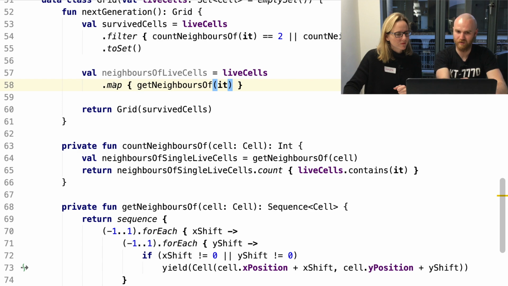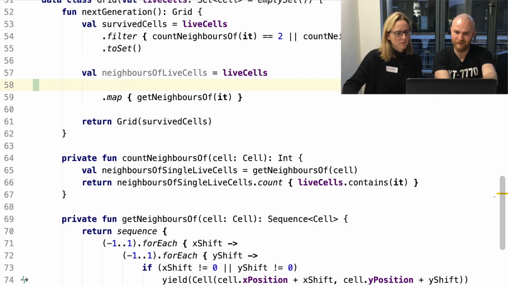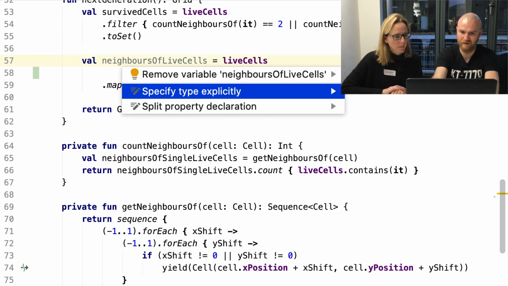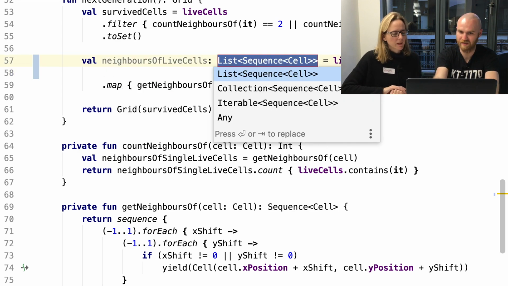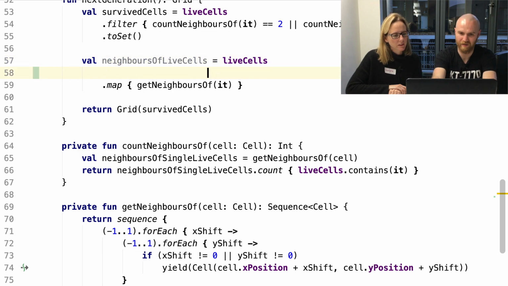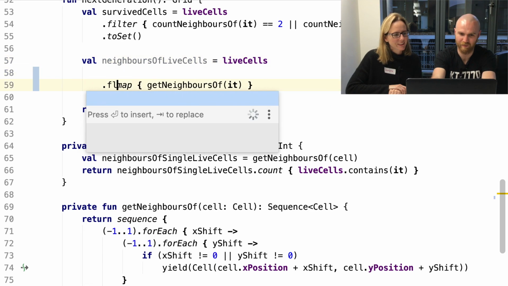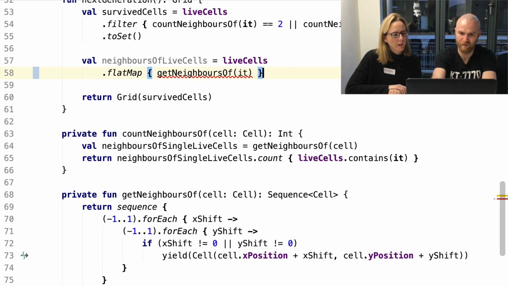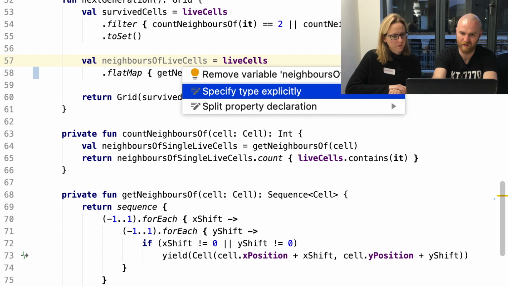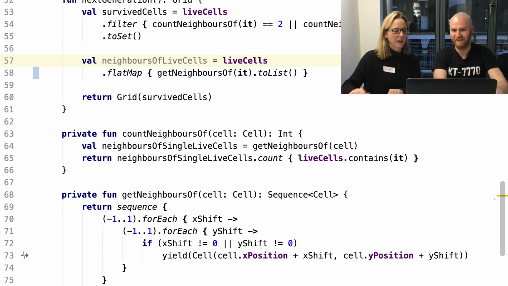Because you can also go one line above, to the definition of the variable, and specify show type explicitly. Yeah, show me. So you can do this. And that's a list of sequence. Okay. But we probably want just a normal list. So now if we try flat mapping, that needs to be a list because it was a sequence. So now if I do this, it simplifies it a bit. Yeah, okay. So it's just neighbors.